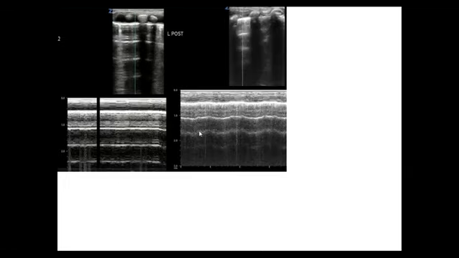And you can confirm pneumothorax by applying M mode. When you apply M mode to pneumothorax, the A lines will appear as the barcode sign, unlike the seashore sign, which looks like the moving waves of the sea at the beach.